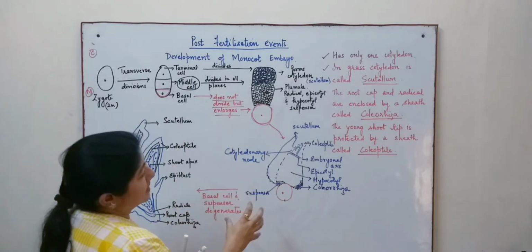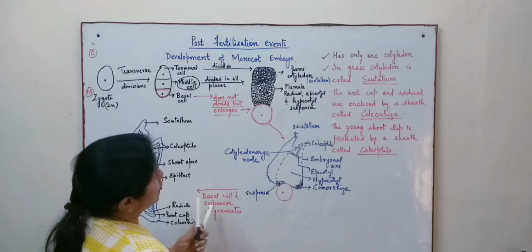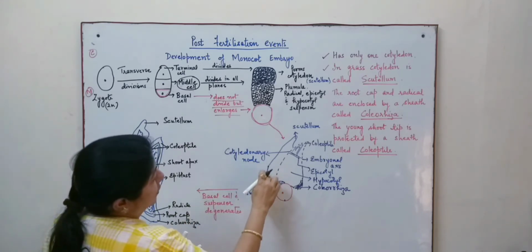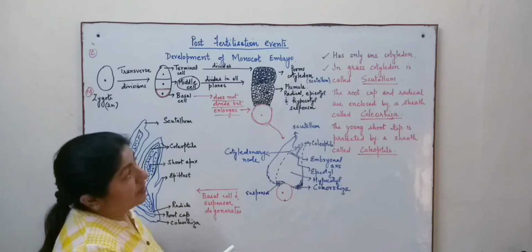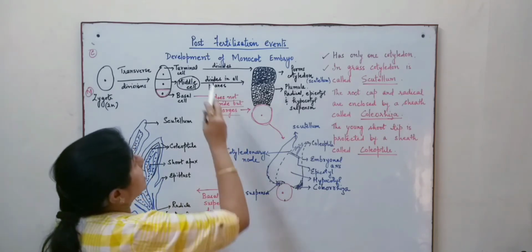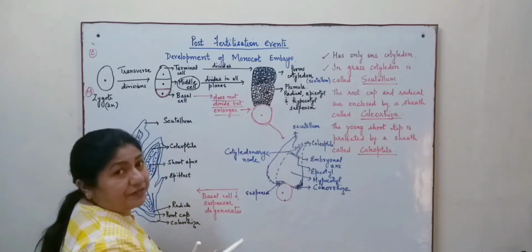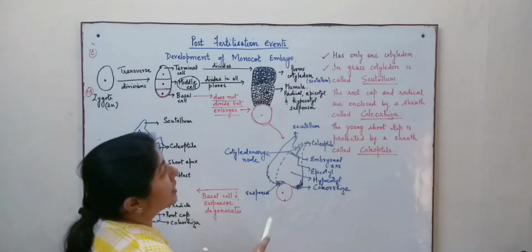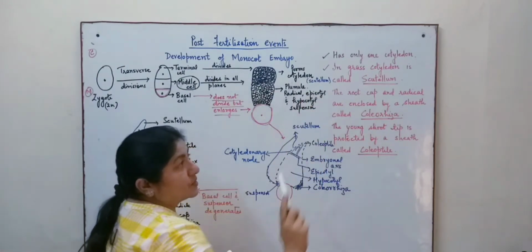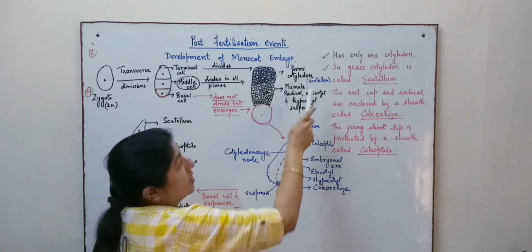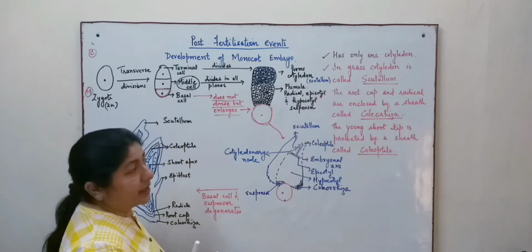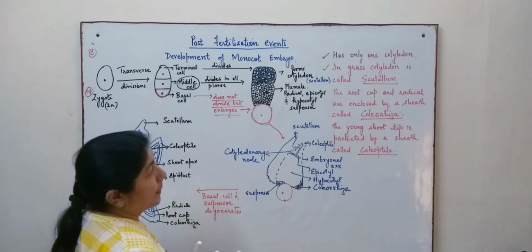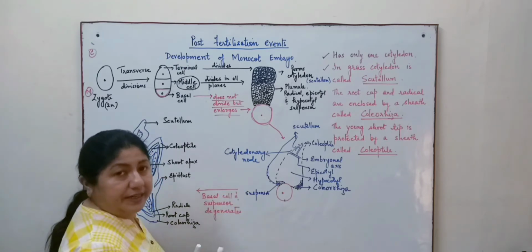Now, what happens is this portion which is over here. Let me familiarize you with the terms which we are going to use. In the case of the monocot embryo, and we have taken grass as an example, the grass will have only one cotyledon. Also, the cotyledon is known as the scutellum in the case of grass. It is not called a cotyledon but scutellum.